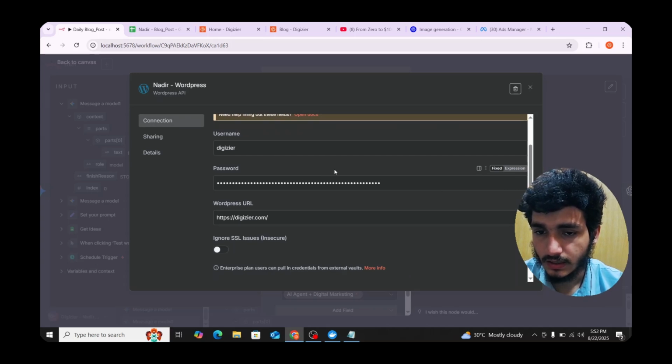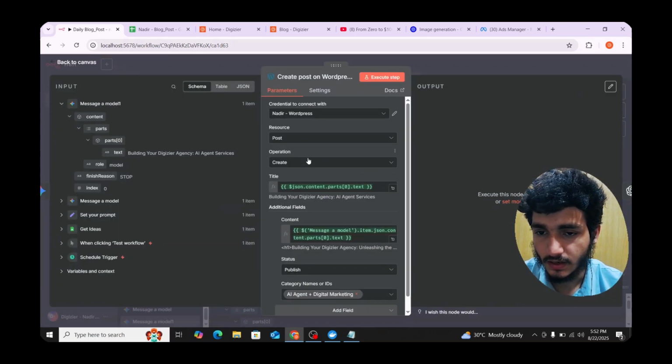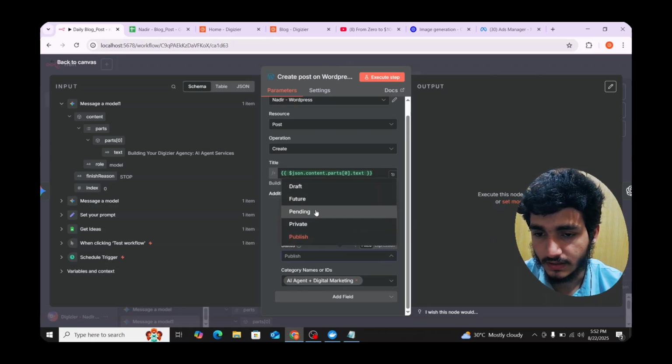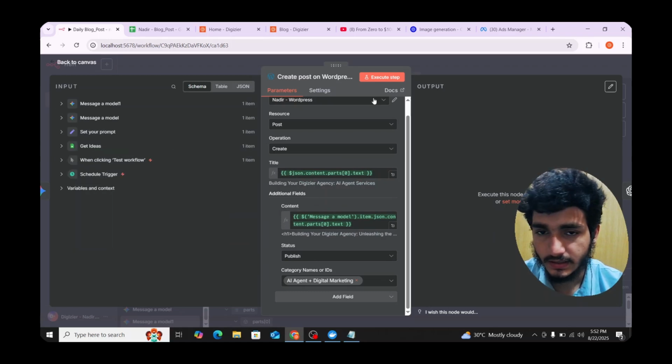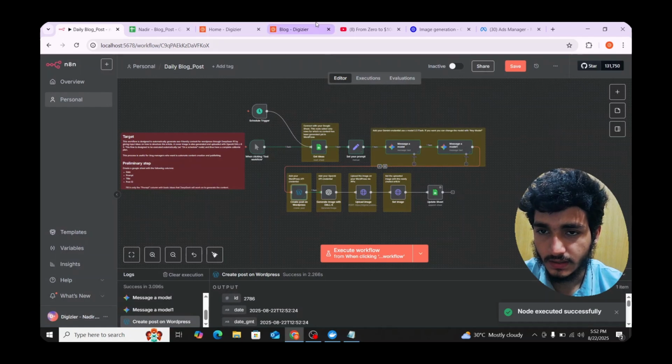You need an application password, and connect the URL of your website. Now create a post and select your ID, category ID, and the status. If you want the status as draft or publish, I set it on publish, and the content and the title are connected. We execute this step, and now our blog is posted already. You see that.